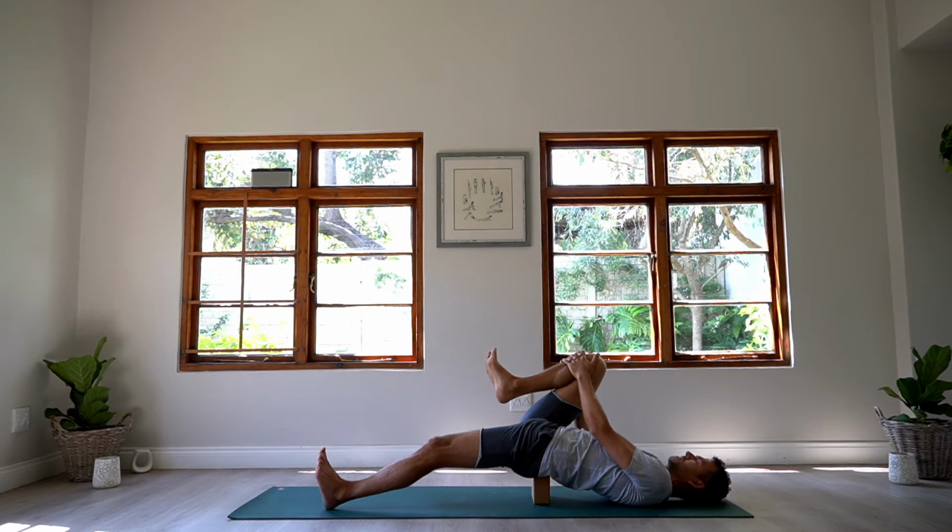And then a few more details about the psoas muscle. It is closely linked to our nervous system, especially the fight and flight reflex. As you can imagine, if we need to run or jump or climb, that's one of the main muscles that's going to be involved. So if we're living under constant stress and busyness, it's definitely going to affect that muscle tension in the psoas, the other hip flexors.